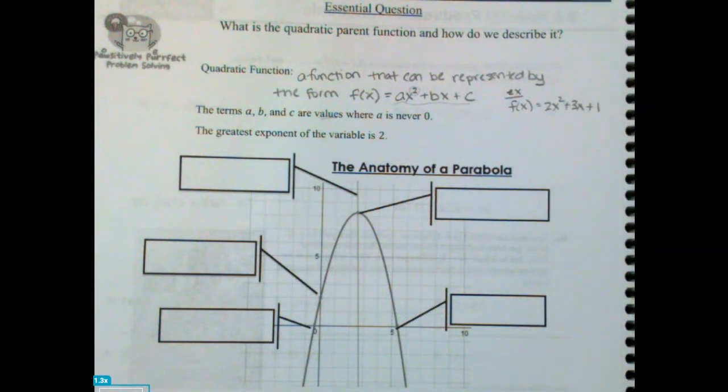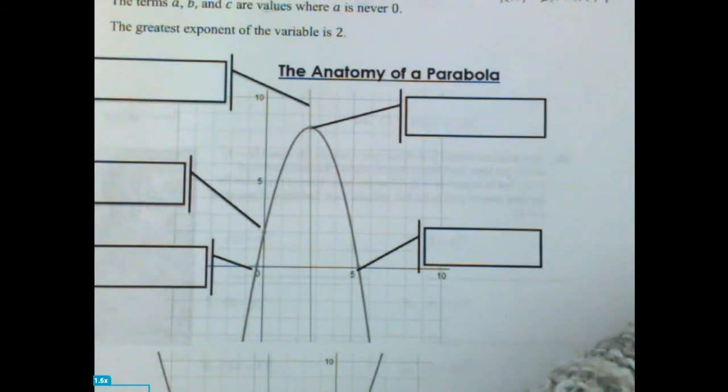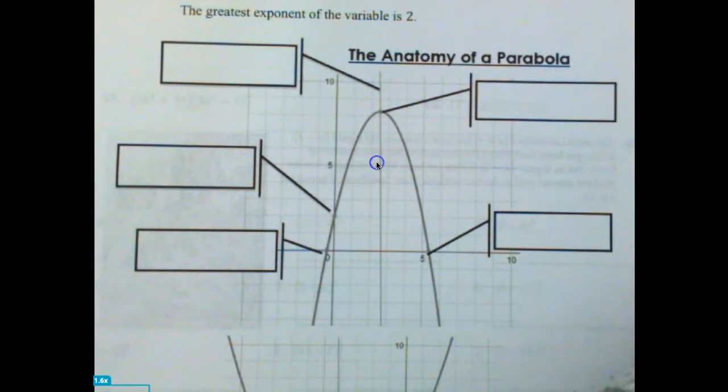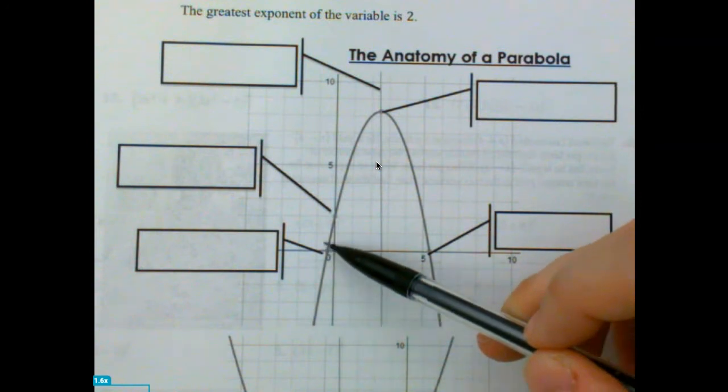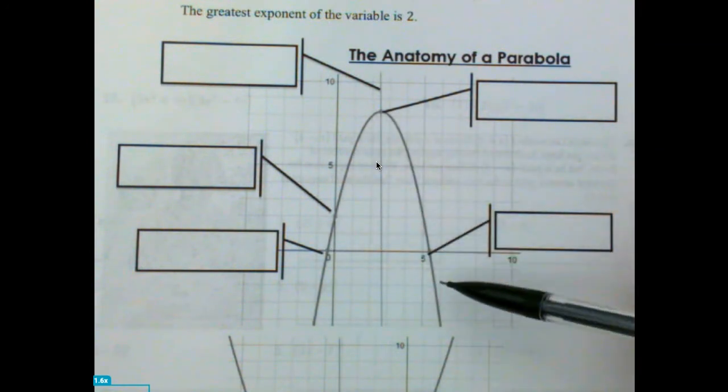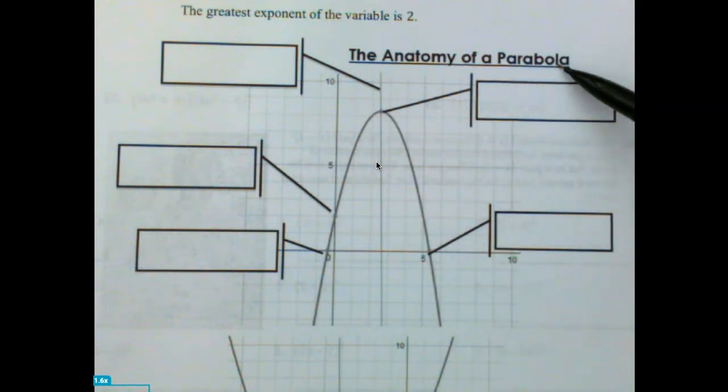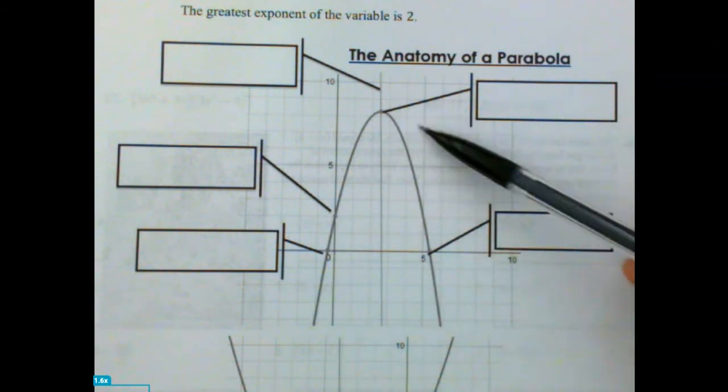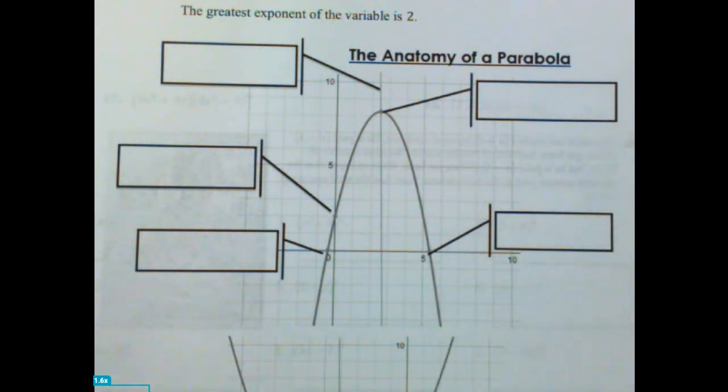So what does a quadratic function look like? Well, a quadratic function looks like this curve here. So let's move up a little bit. I'm going to zoom in. So this guy right here, this curve, just follow my pencil, that's a quadratic function. We also call this a parabola. This shape of something is called a parabola. It's a really common shape in the real world. When you throw a ball in the air, it forms a parabola. Actually, anything being put in the air and then falling back down to earth is going to form this parabola shape. So it's a very, very common shape, and it's used a lot in math and in the real world.